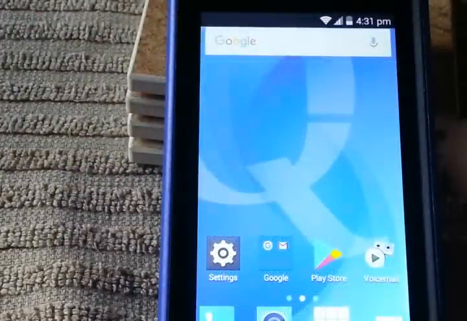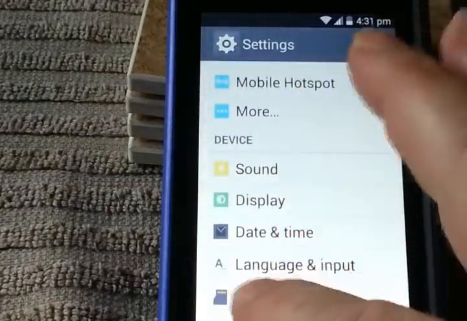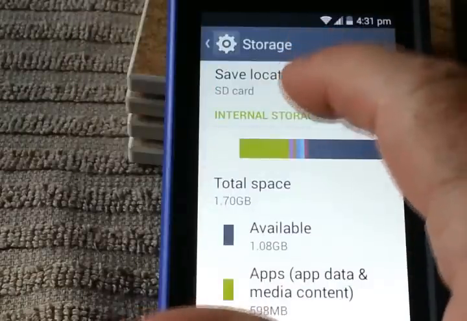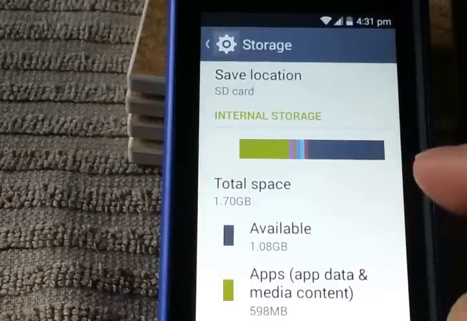Okay, I've got all that. Again, you can see with storage, I'm saving to my SD card. I've got over 1 gigabyte of storage space available.